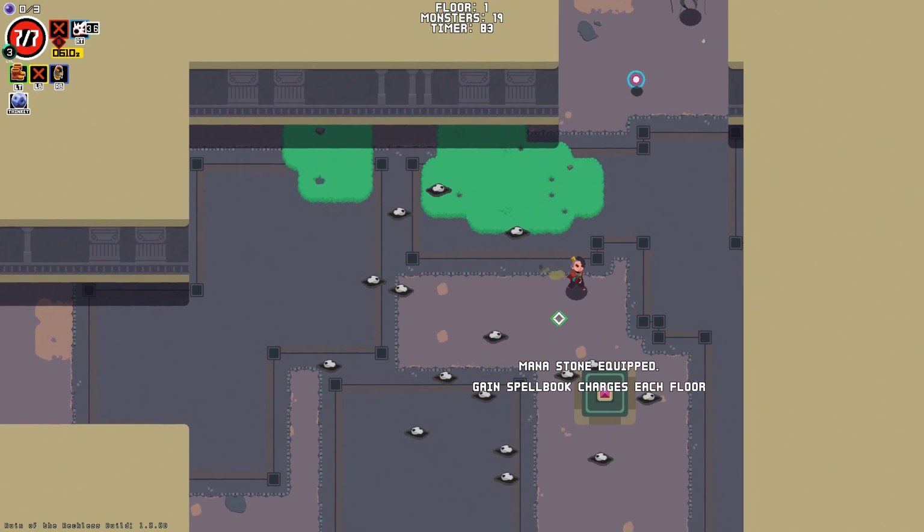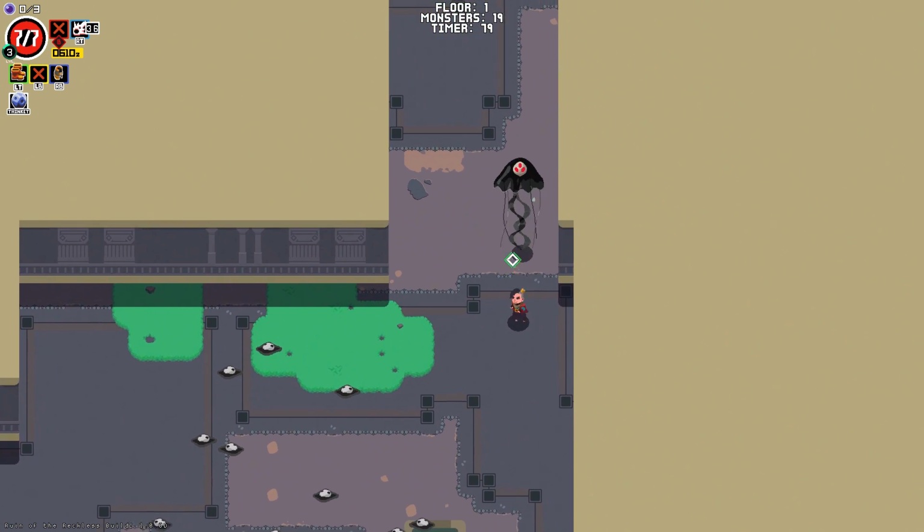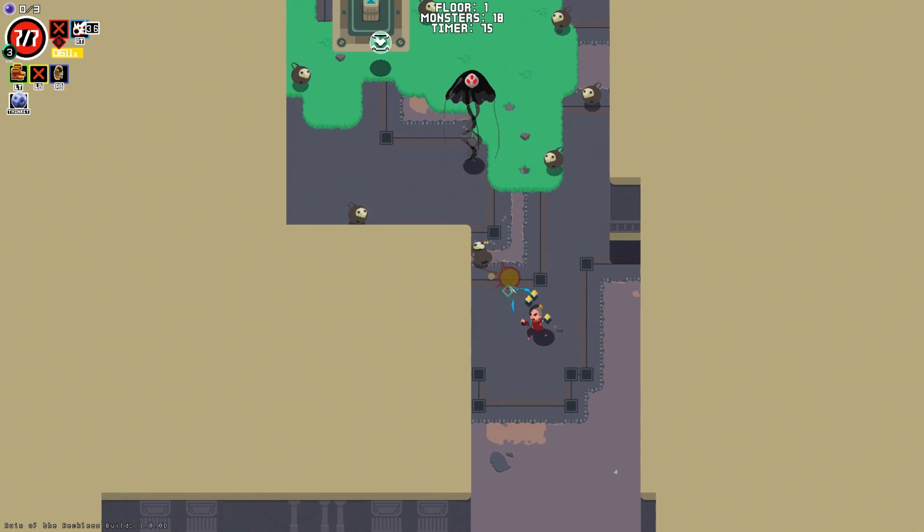Mana Stone equipped, gain spellbook charges each floor. So that's a good segue into what the game has as far as mechanics here. So we've got a dash, which is our dodge.